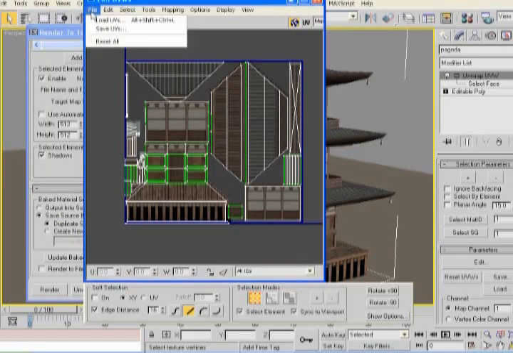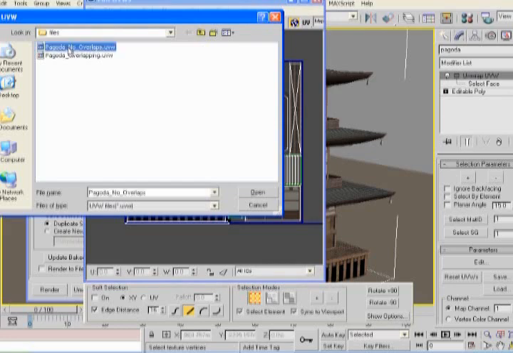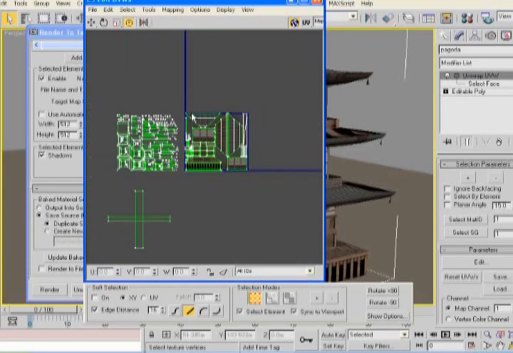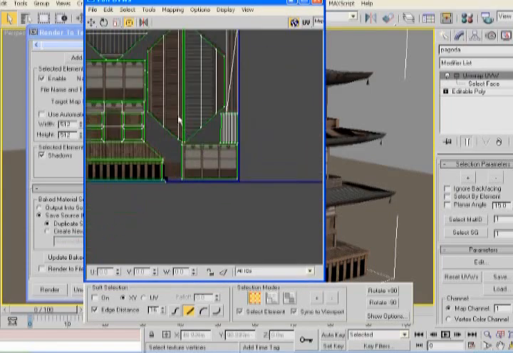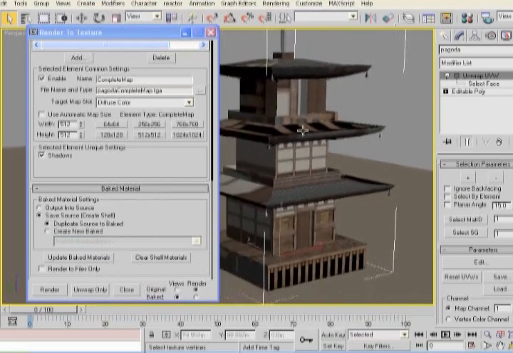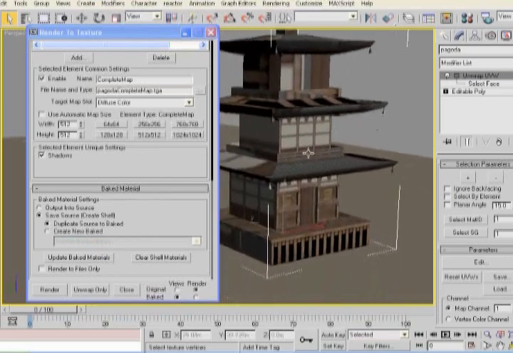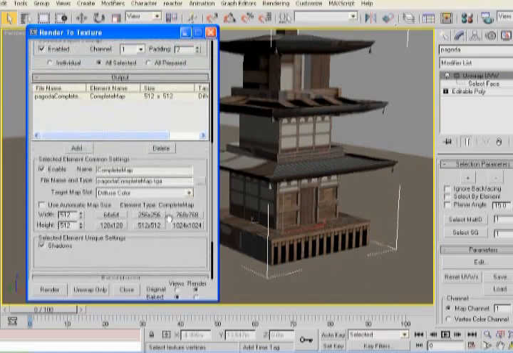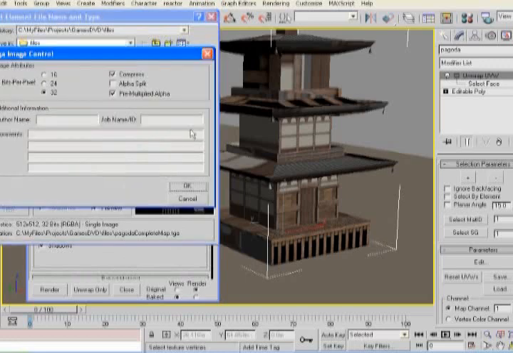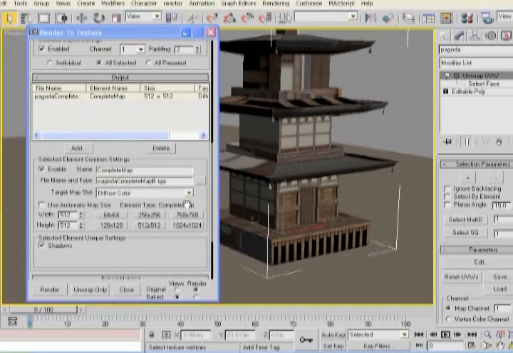Just resaving just to be safe with the layout I've got right now. Okay, and I'm going to load up the no overlap version. Okay, remember I had you save this out earlier? That's why. Okay, then we're not going to have the lighting problem. So now what we can do is, even though the other sides of that thing are not mapped properly, we've got no overlap. So we can go ahead and rebake this thing. So I'm just going to overwrite that. Okay, and save it as 32-bit Targa.